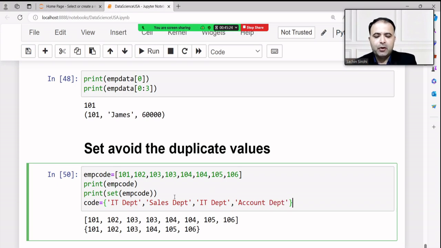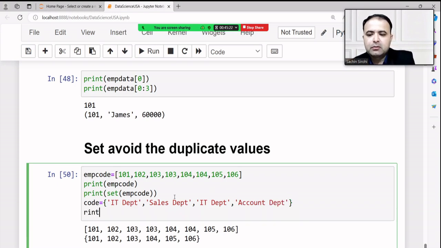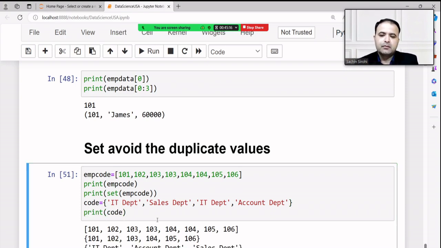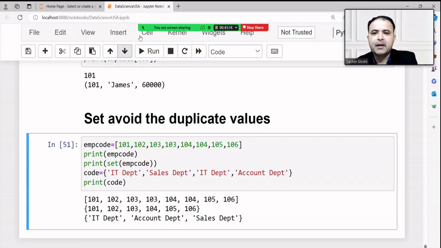So now if I want to print the code, you can see it prints the IT department only one time, but the IT department exists two times in this dataset. Getting my point, class?